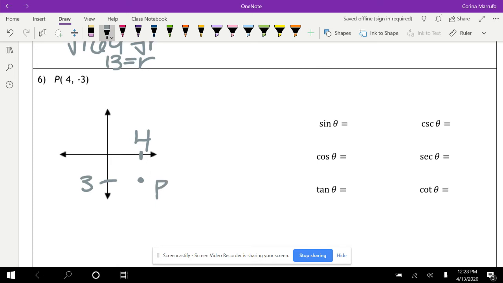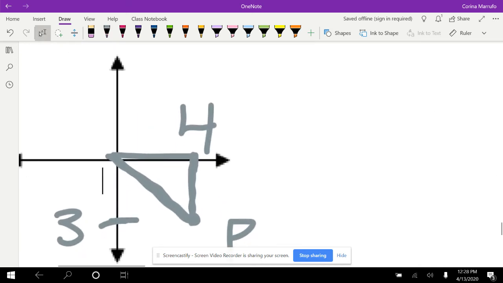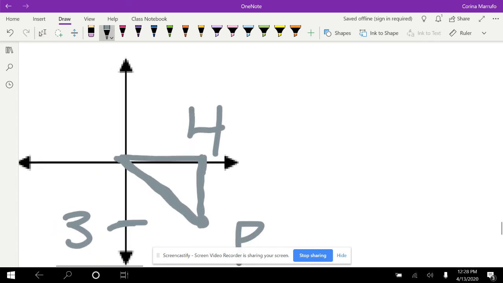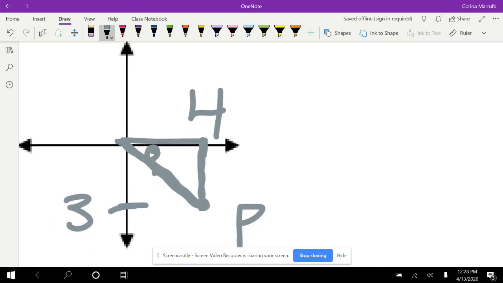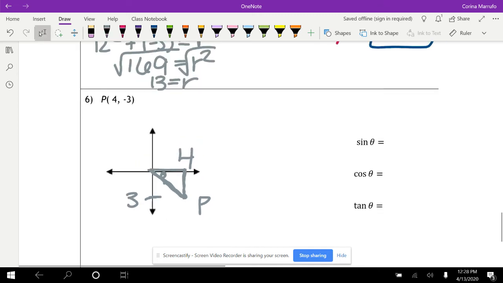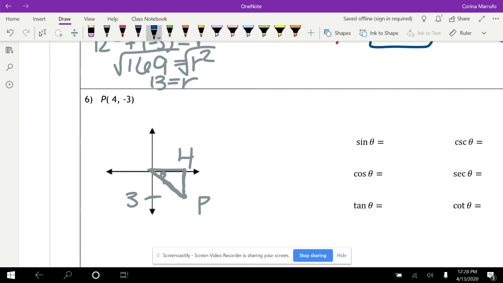We graph the point, and remember, from this point, you're going to connect it to the origin. Okay? And then from this point, you're going to go to the x-axis, not the y-axis, to the x-axis. This is why we practice reference angles, because we are going to need to know in the future what this angle is here. Here we go. So that is our angle theta. Now, this is the y value, which is equal to -3. This here is our x value, which is our adjacent side, and it is equal to 4.